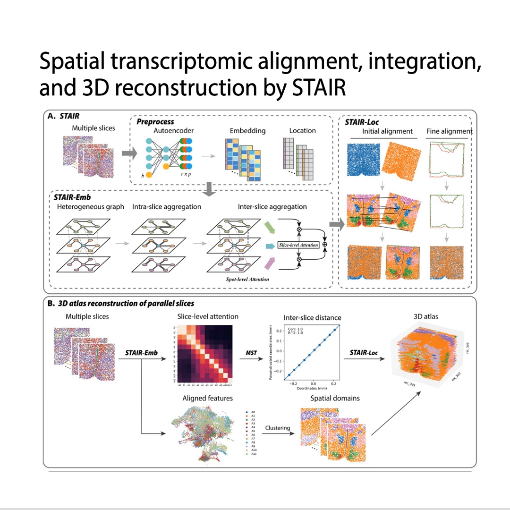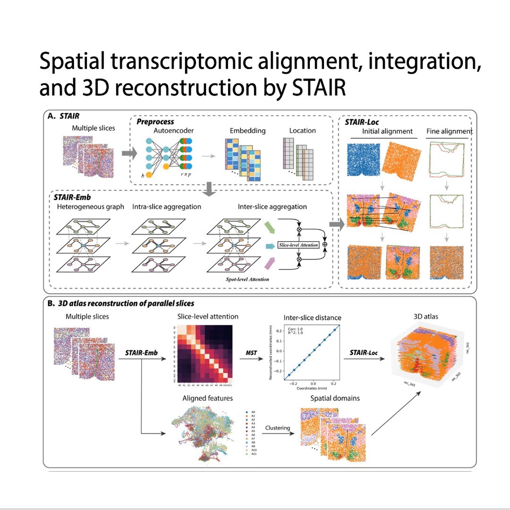In one of the samples, some spots had actually been misclassified by pathologists during the original manual annotation. STAIR identified this small, distinct group of spots that should belong to layer 1 and layer 2, which had been mistakenly grouped into layer 3. Exactly. And the researchers then used known layer-specific marker genes, like GFE, for layer 1, to biologically validate that STAIR's computational refinement was actually correct. So it was using the molecular features to correct human error. Huh. That's incredible. It is.